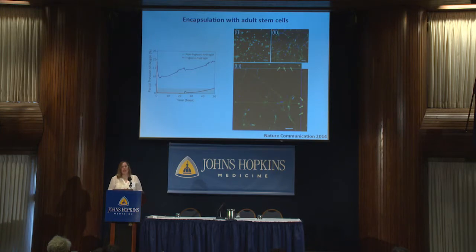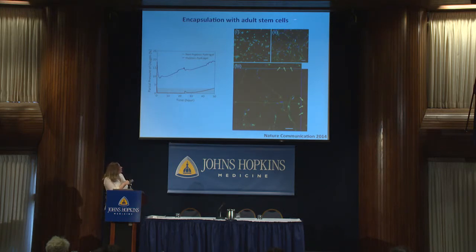More interesting is that when we encapsulate in those hydrogels the adult stem cells I told you about, and we encapsulate them in the non-hypoxic hydrogel, we could see some decrease in oxygen level. This is 10, 20 is what we have. And then over time, the oxygen level increases. But when we encapsulate them in the hypoxic hydrogel, we could see that even after 48 hours, 2 days, the cells are in hypoxic conditions, which we determine here as below 3%, meaning activating signaling pathways specific for hypoxic or anoxic regulation.